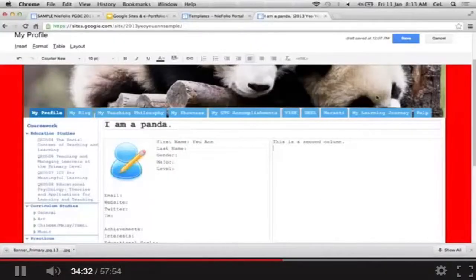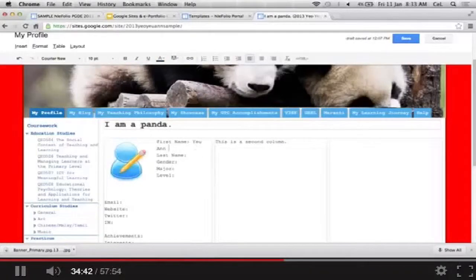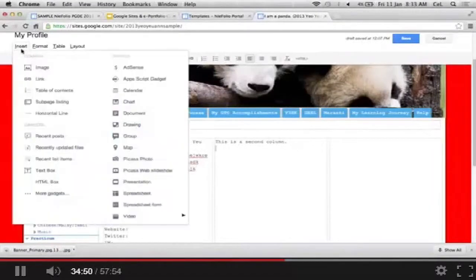This can be very interesting for you. You want to do something artistic, so you can, let's say, show maybe 2 different photos on the left hand side and right hand side. Or let's say you want to make it 3 columns. You want to make it look more like a newspaper. By all means. Remember when you type, the text will wrap itself to the next line. And you can also correspondingly do things like insert images.